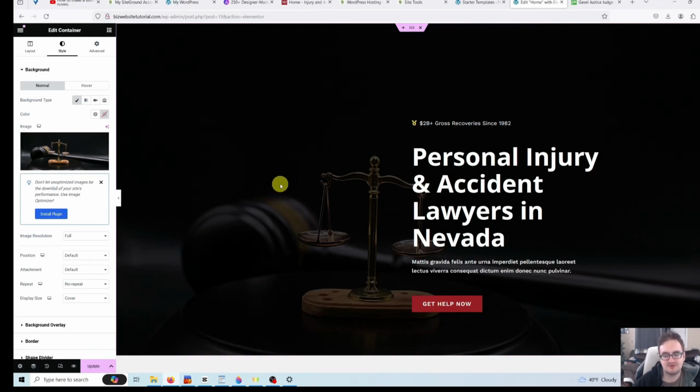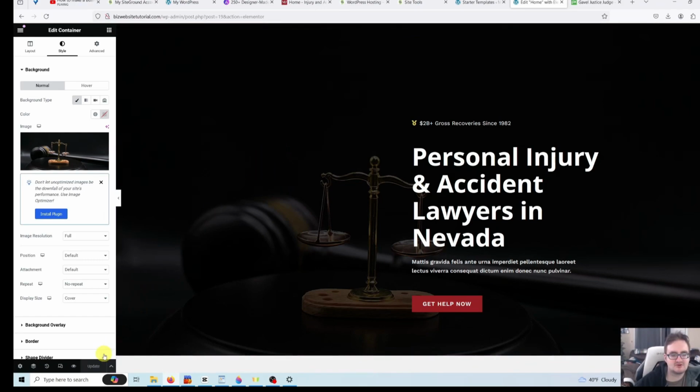You can pick whatever you want for your website. You could use this image or you could use a different image. It's totally up to you. Just make sure it's a really good image, because this is the image that everyone's going to see once they visit your website. Next, we're going to want to adjust the header.